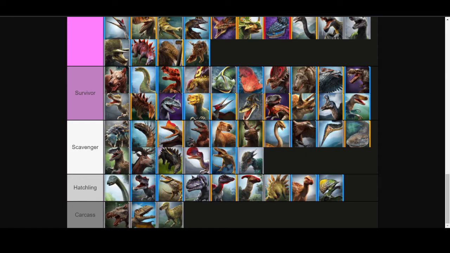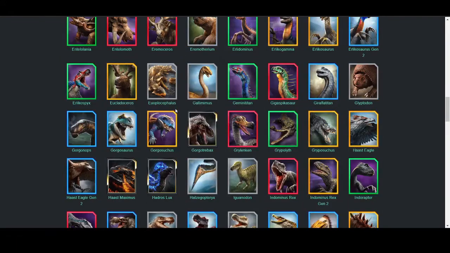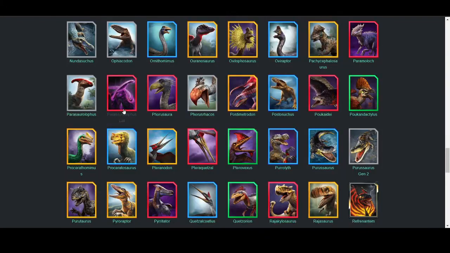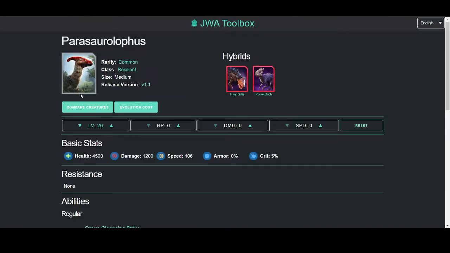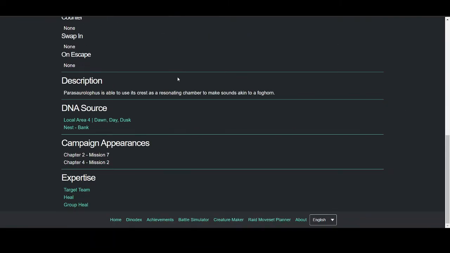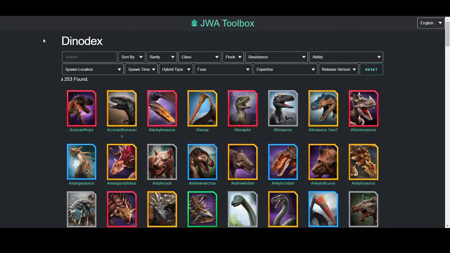Next is Parasaurolophus, which is on the weaker end. Very weaker end. I cannot talk today. It's on the weaker end of hatchling. It's basically just an upgraded Iguanodon. Less speed, and it doesn't heal as much, but you don't use the heal on these things anyways. But it just has more damage output and more health. Again, you're not going to be using these anyway, so it's pointless to even talk about them.